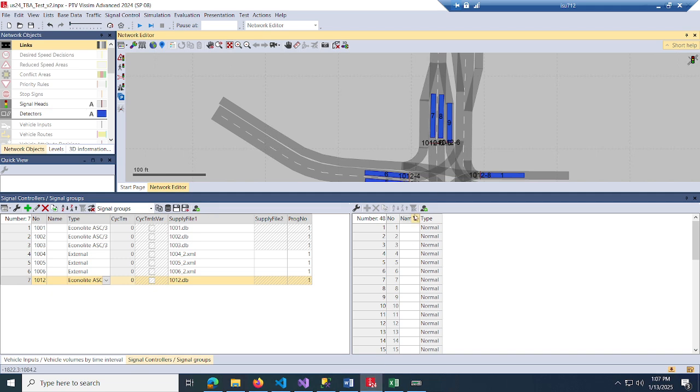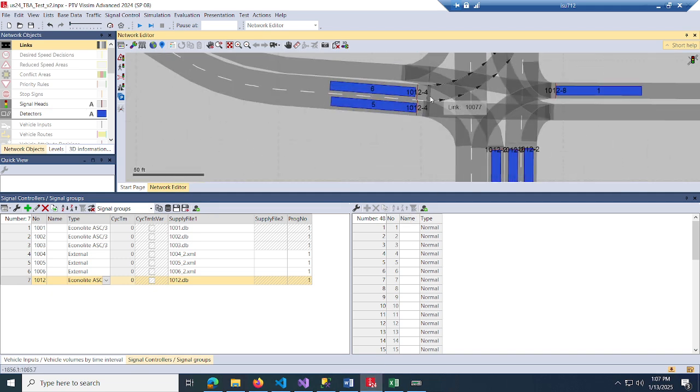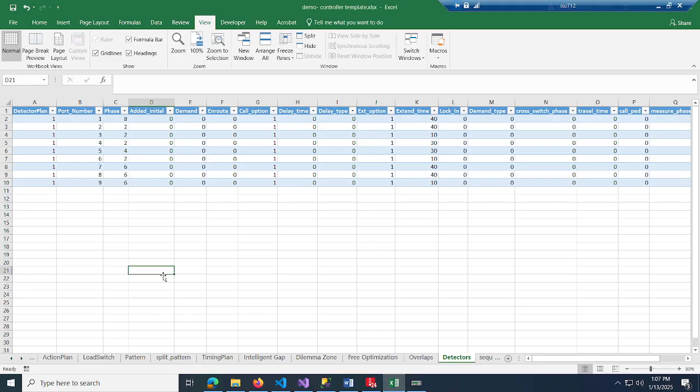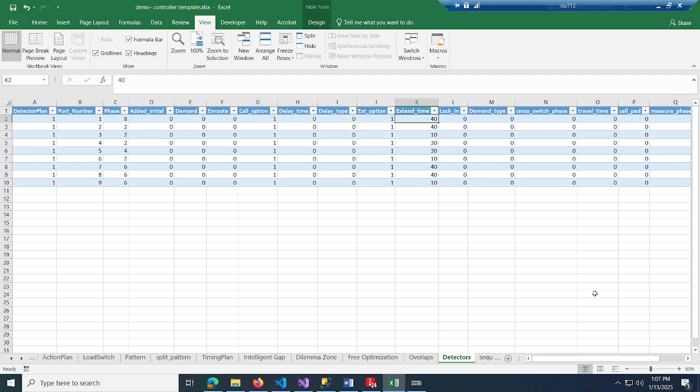Check again. So extension time, here you use only 15. Call option 1, extension option 1.